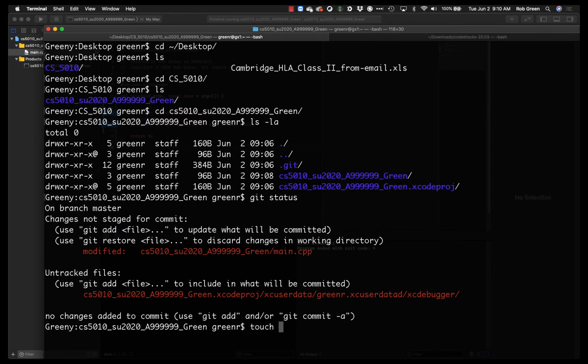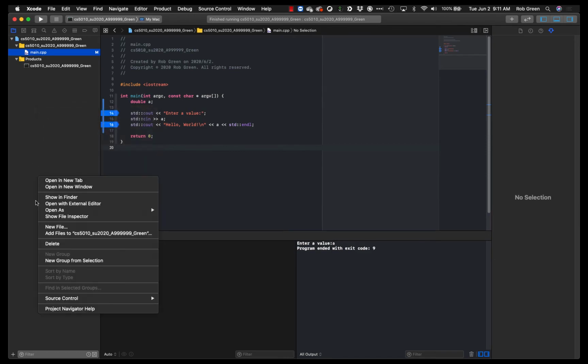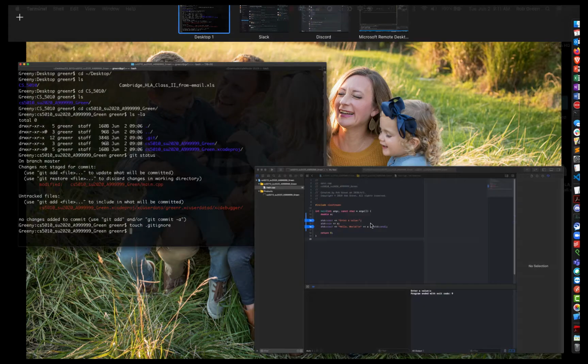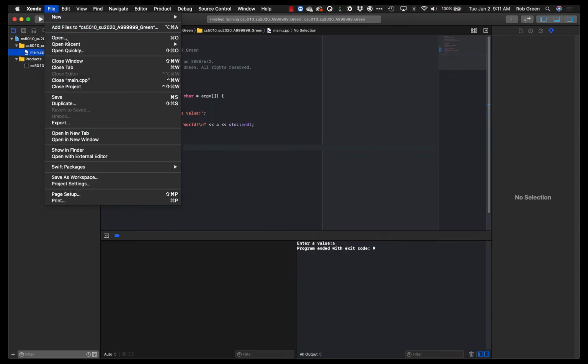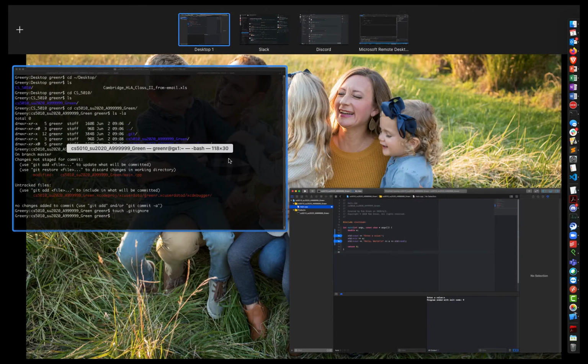The one thing I am going to do very quickly, since I have everything in place, I'm going to add a gitignore file. Okay? You're not going to see it in here because of how the view is set up, but I can always do that from the command line. I can also always go in here and say, well, if I want to open something, can I open a file? If you don't see that, press Command Shift and period, and it should reveal it, which is not working at the moment.